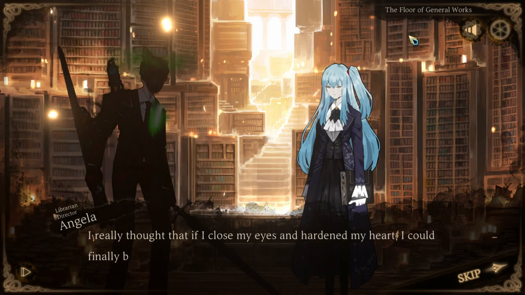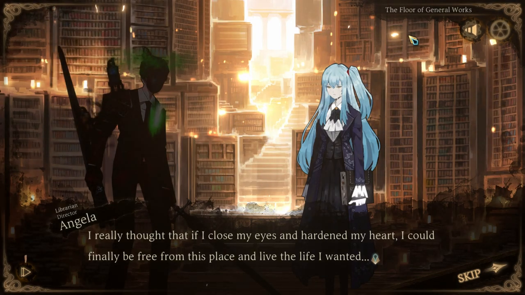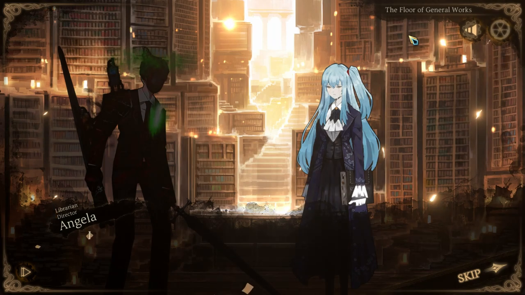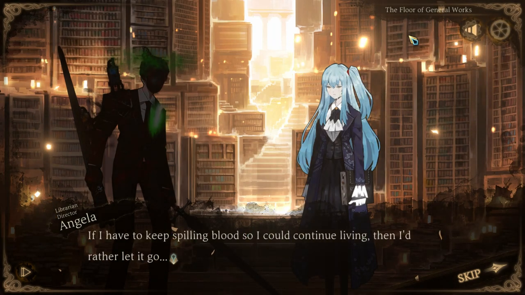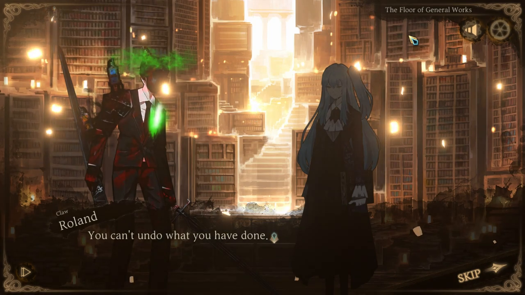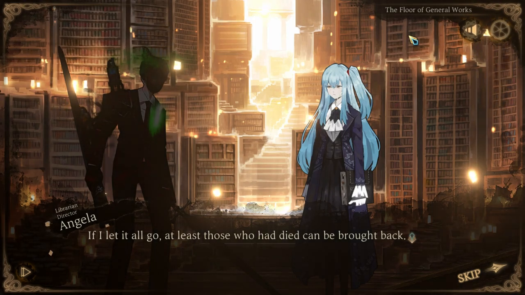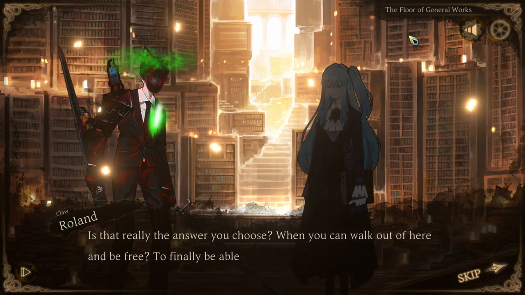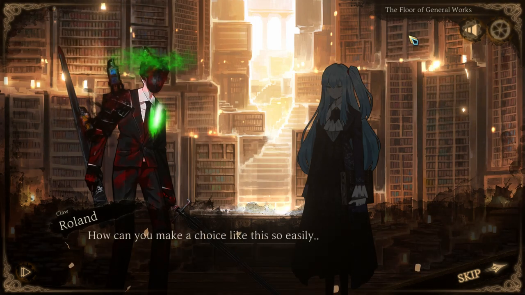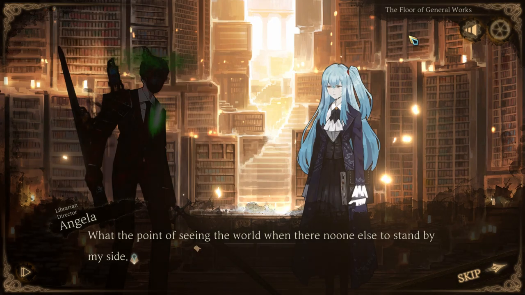I really thought that if I closed my eyes and hardened my heart, I could finally be free from this place and live the life I wanted. But I realize now that the only thing that awaits me out there would be more of this. If I have to keep spilling blood so I could continue living, then I'd rather let it go. You can't undo what you've done. If I let it all go, at least those who died can be brought back. Is that really the answer you choose? When you could walk out of here and be free? To finally be able to exact your revenge? How can you make a choice like this so easily? What's the point of seeing the world when there is no one else to stand by my side?